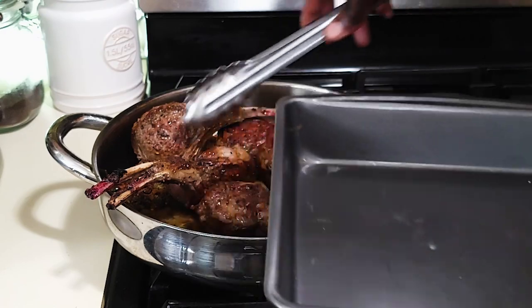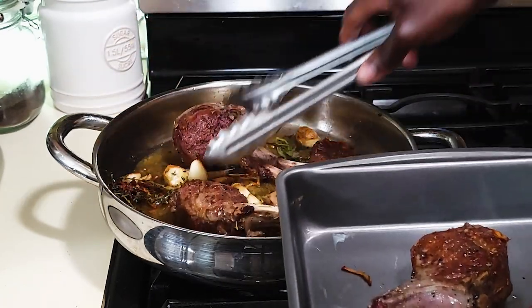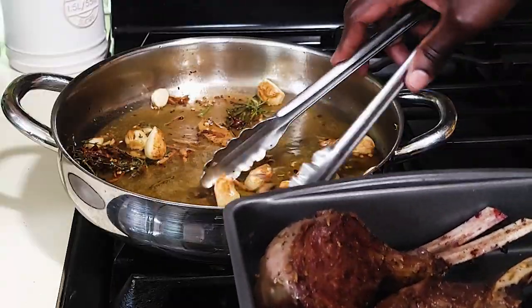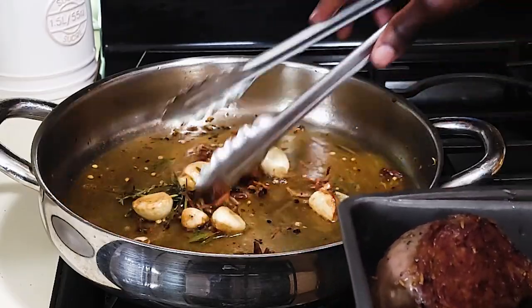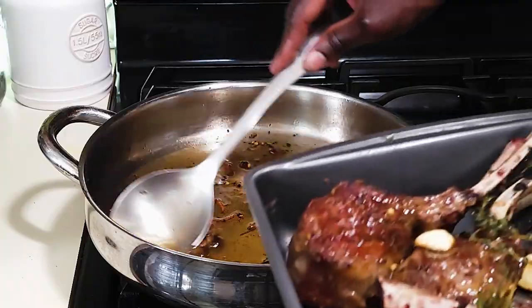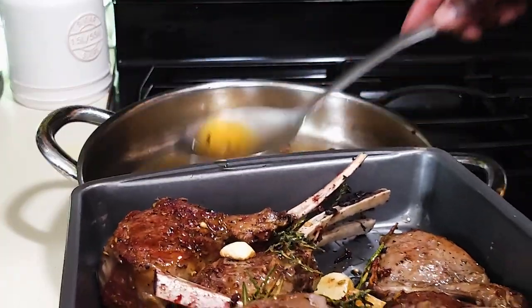I will transfer these chops into this baking pan and then finish them in the oven at 425 for about 10 minutes, all until they reach a medium doneness. Some of this goodness goes in there. Sprinkle right on top.